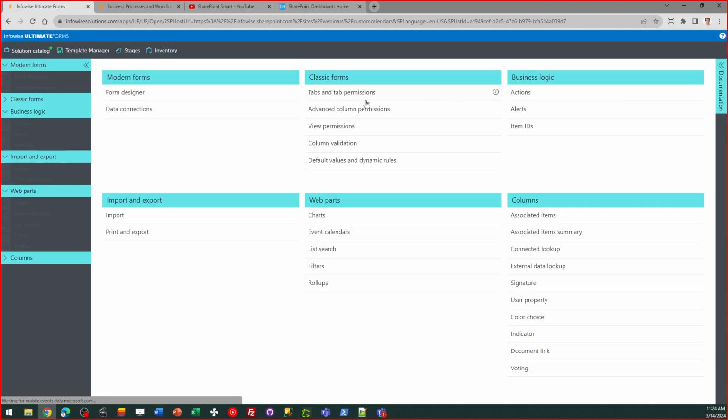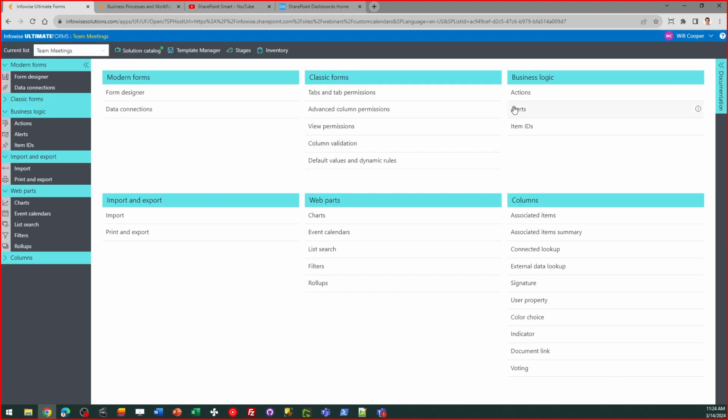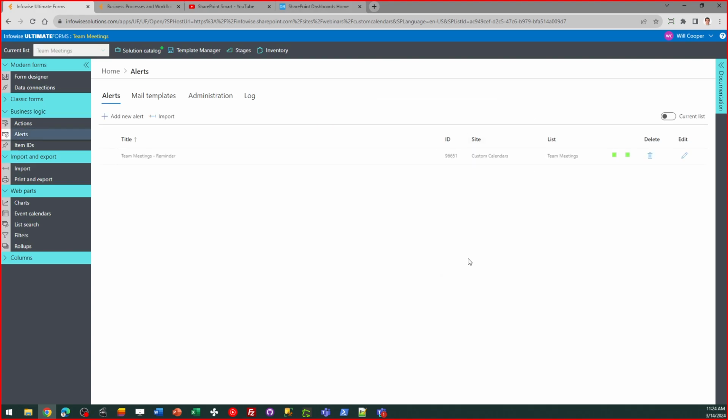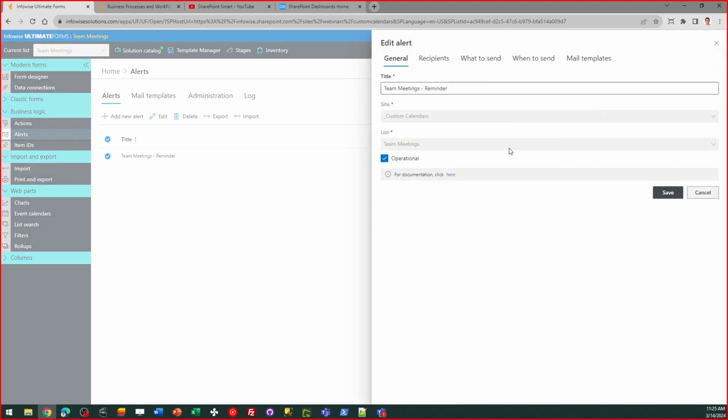So if I go into the design area, if you have these tools, you can set up any kind of email notification rules that you want. If you don't have this, otherwise you would have to use Power Automate, which is time consuming, and it's not the most user-friendly interface. With these tools, you can set up all kinds of email reminders. So it can be according to what you want. In our case, we had that toggle button, and it said, whether or not you want to have an email go out to the guests before the meeting.